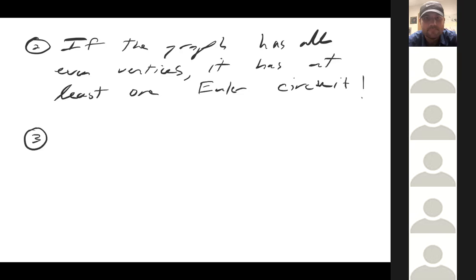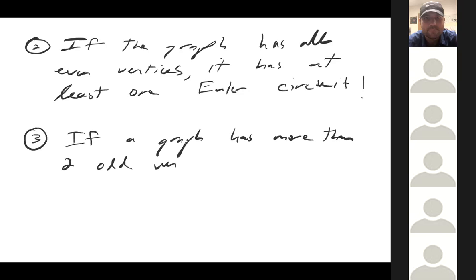Part 3, if a graph has more than two odd vertices, then it has no Euler paths or circuits.